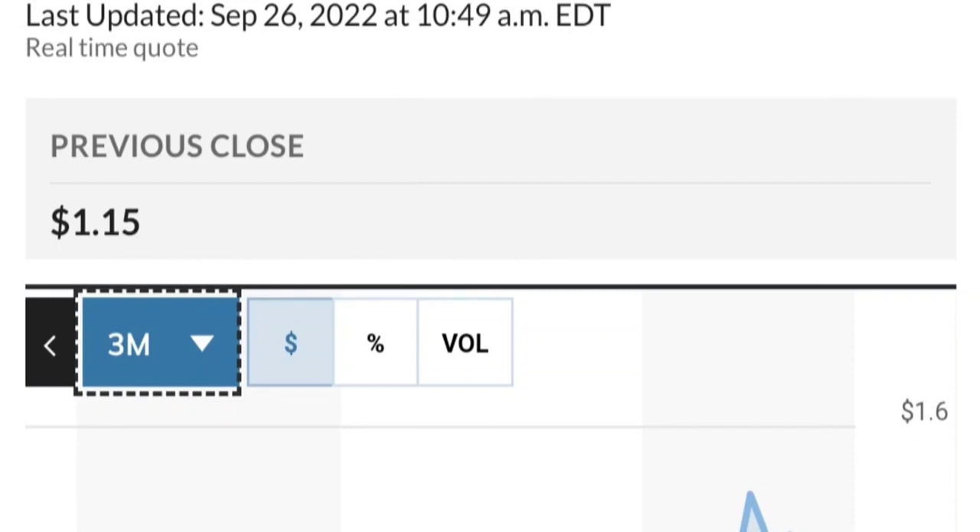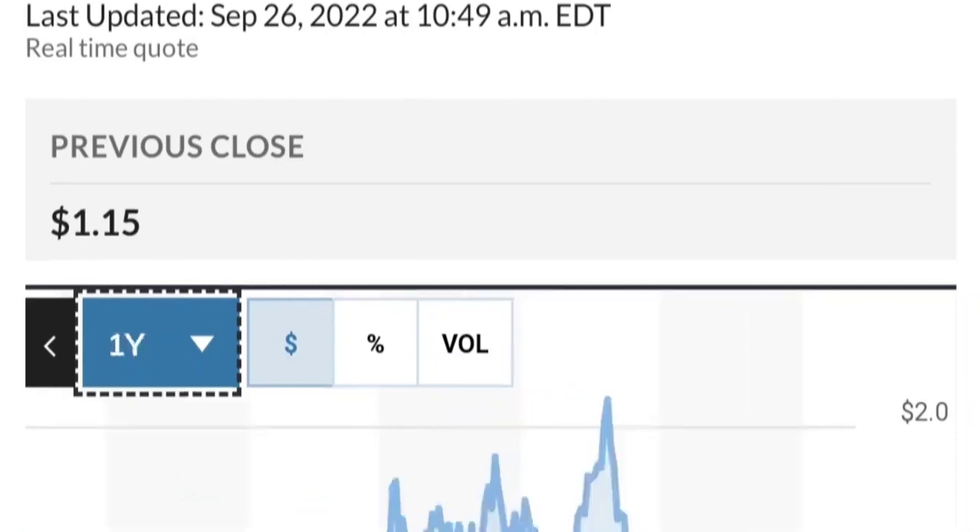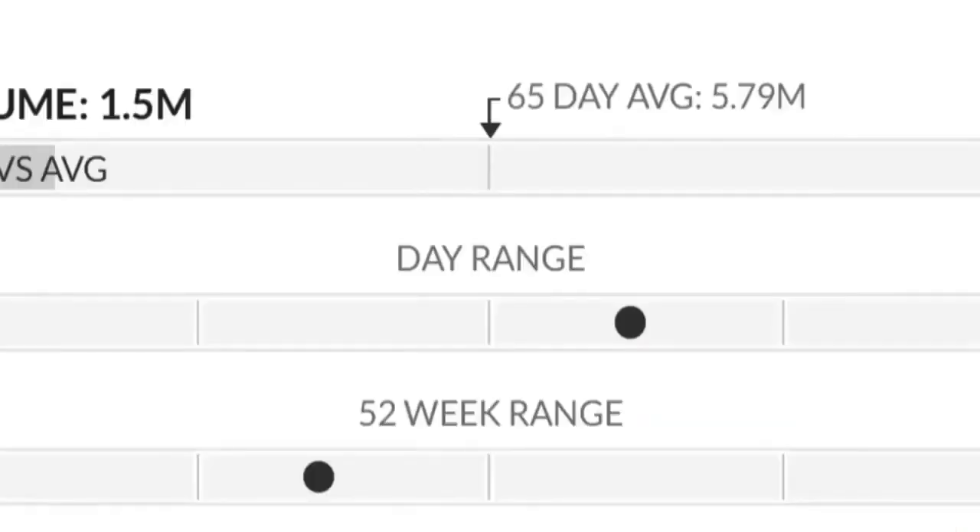Let's look at the fundamental part. By looking at the chart, this has been really strong. From the beginning of this year it went from 50 cents to almost two dollars — that's like a 300% move. And as you can see, two dollars is a very strong resistance area.